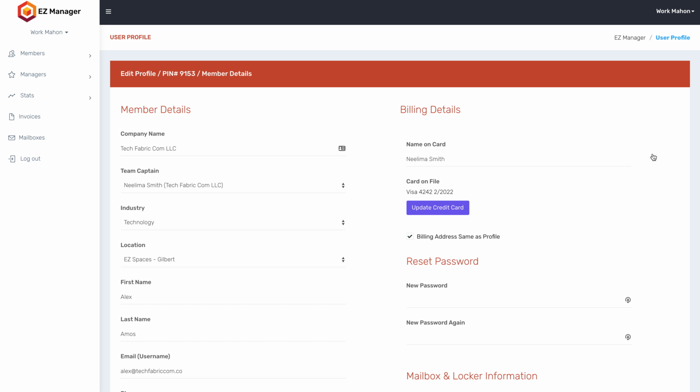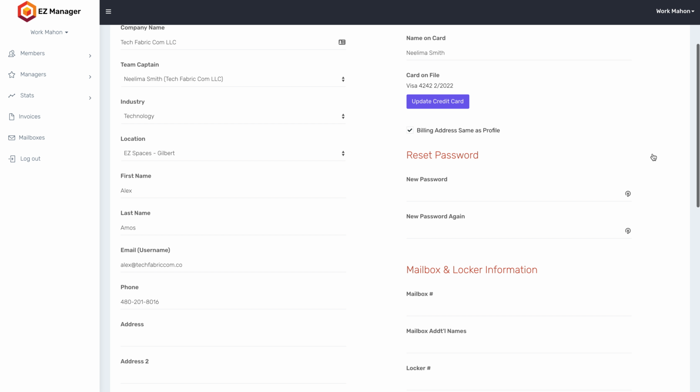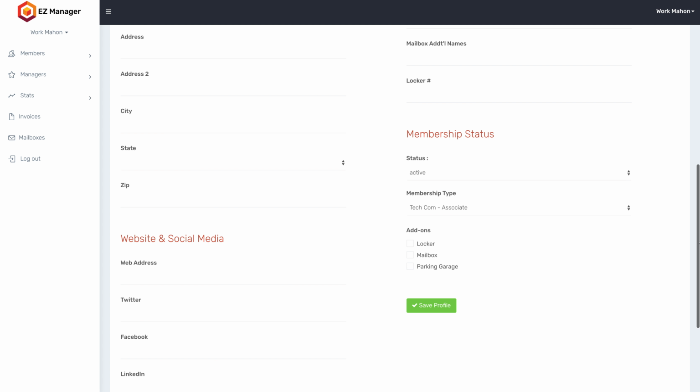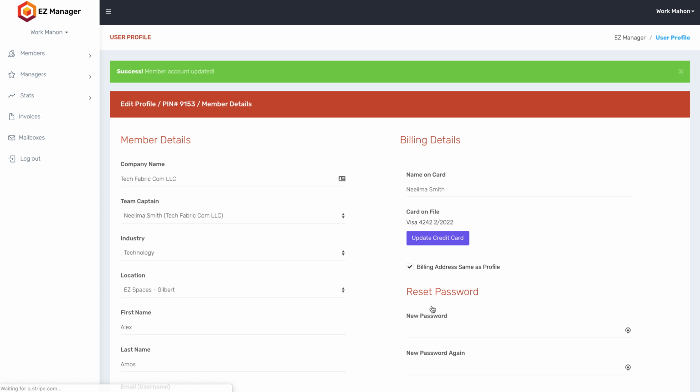Alex would be able to update his credit card information. We handle all of the credit card information through Stripe and through their Stripe.js, and so all of the PCI compliance is on the burden of Stripe. We don't store any credit cards on the server, so that's going to keep your member credit card profile safe and secure. So once I do the necessary updates to this particular user or member, I would just update that profile and it's going to save that information.